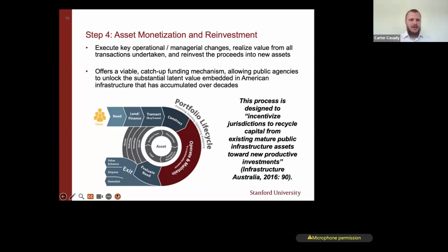I'm gonna go into a quick example of how that actually played out in practice in the US, but I'll stop briefly if there are any specific questions. I see one in the chat. Should I take one now? The question in the chat is, I guess, providing a little bit more evidence of the status quo for the condition of infrastructure in the United States. I think you started the presentation talking a bit about where ASC sees things standing in that respect. So I think maybe the example you're going to give might address the question. So okay, let's maybe move forward, and then we could come back to it too.